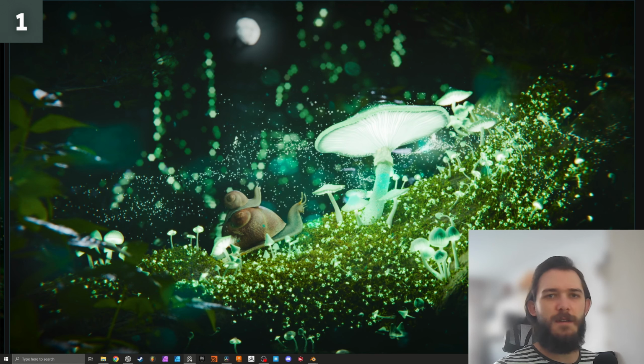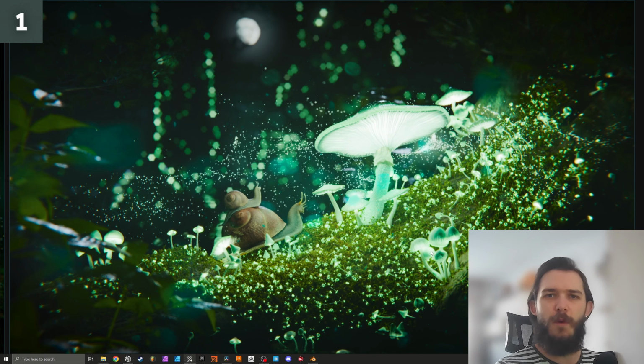As you can see, there's a lot of differences between the first concept art and the final animation. This is a normal part of the creative process. It's very likely that you will modify your idea along the way. What I wanted to keep in mind and what I wanted to showcase was this kind of feeling that we are in this magical forest and we have all these cool lights which are lighting up the scene in a very surreal way.